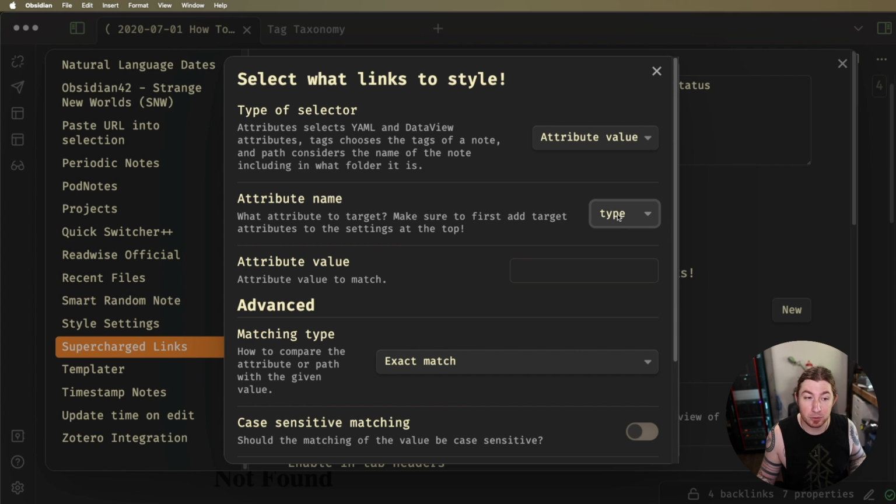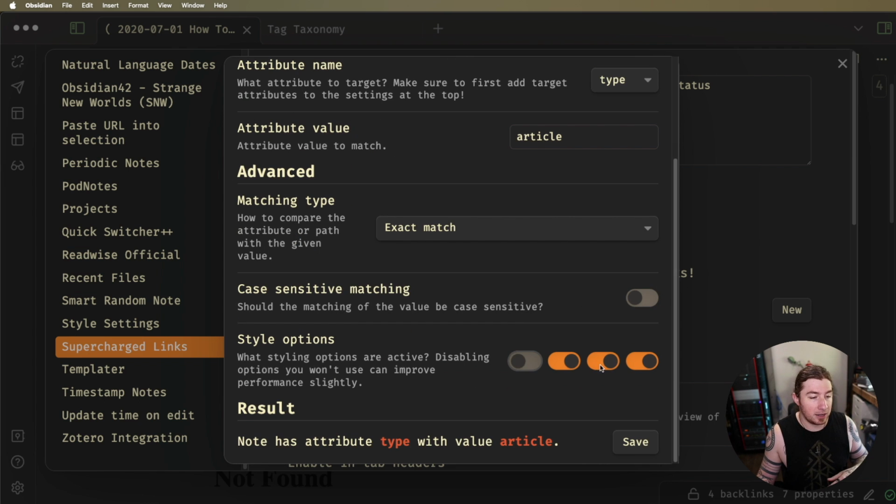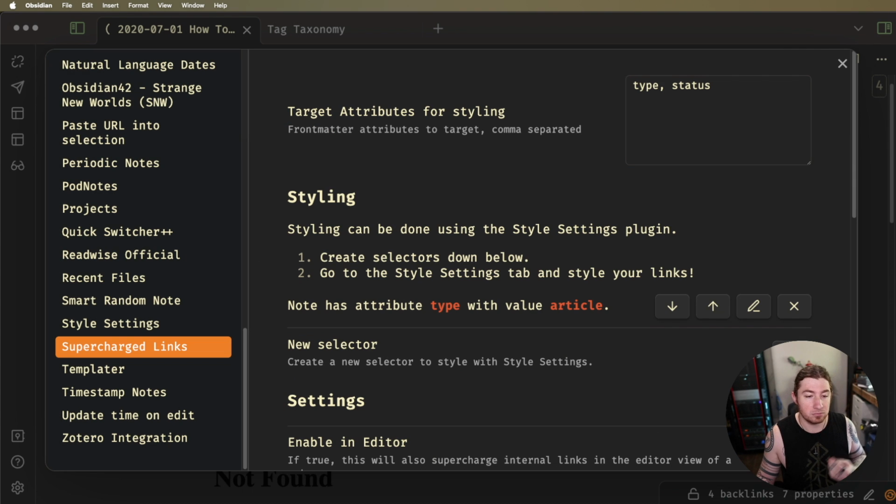So which attributes of the two that we're targeting are we writing a rule for? I want to look at the value for the type attribute. And if that type attribute is, say, a tweet, actually, let's change it to article so we can keep on the same file. It needs to be an exact match. None of that. And I'm going to basically say, I want to add content before the link. And that's my rule. Nice.